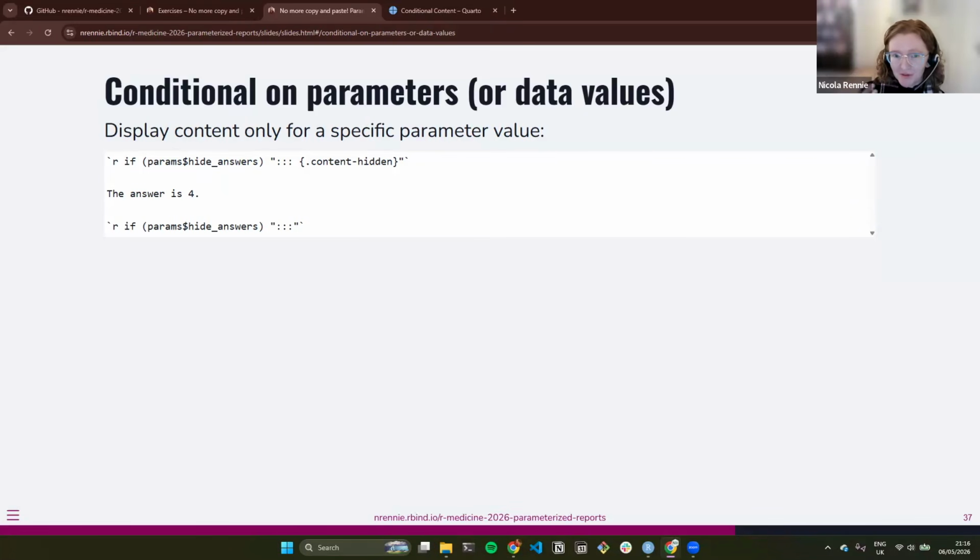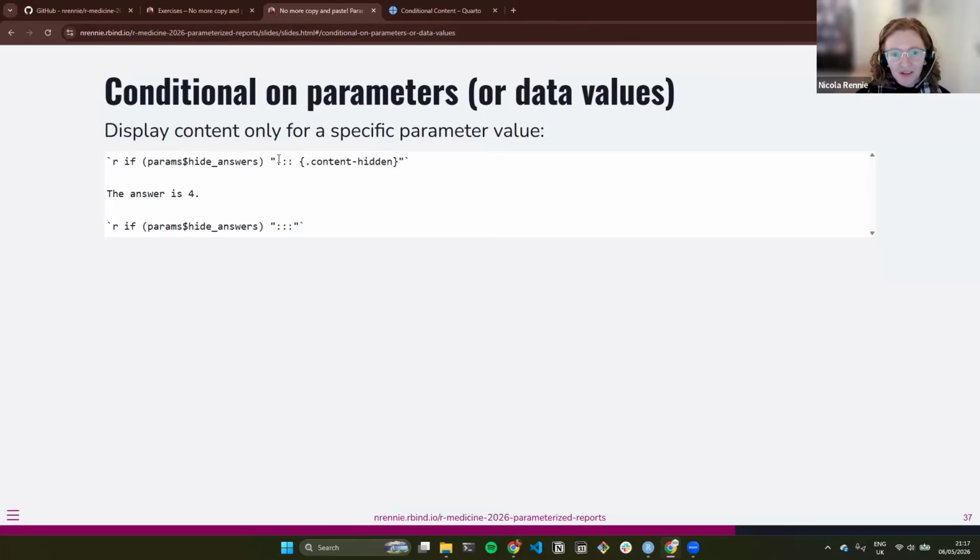So I would be able to generate two versions of a report from one source file. One output file was just the questions for my students, and then one output file was the questions and the answers for me when I'm marking. And it is a nice way to just keep it all in one place.